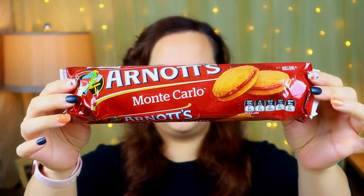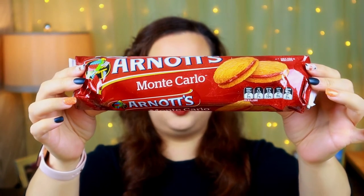Next up I have Arnotts - I'm going to say Arnotts - Monte Carlo biscuit cookies. They look super delicious. It says: experience the delicious pleasure of Arnotts' most iconic cream biscuit - two golden home-style coconut and honey biscuits filled with smooth vanilla cream, whipped in a chewy jam. I love coconut cookies, and it says they've been around for 150 years, so that's pretty awesome.